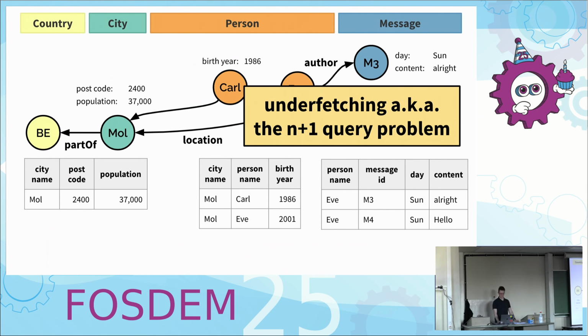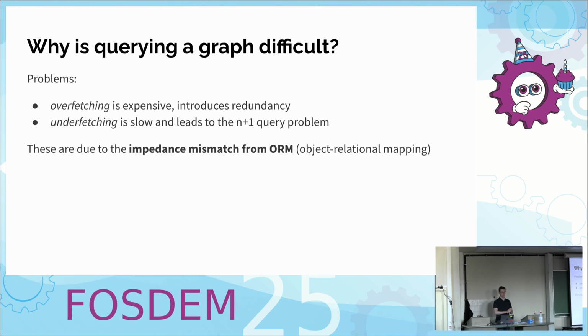So this seems like a tough problem, and as most tough problems in computer science, it has a name. This is the impedance mismatch problem from object relational mapping. The impedance mismatch problem states that if you have a graph-like object-oriented model and a relational model for your relational database, those two are really difficult to map and they don't really play nicely with each other.